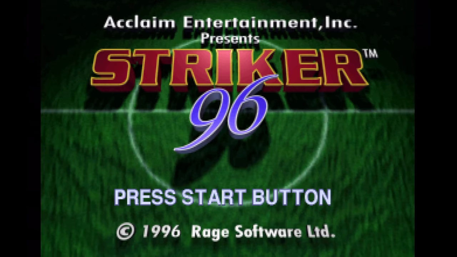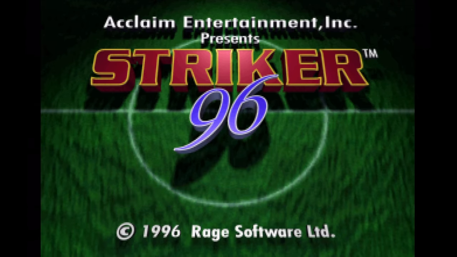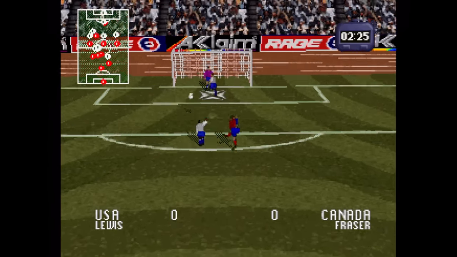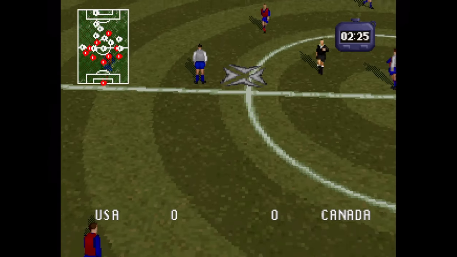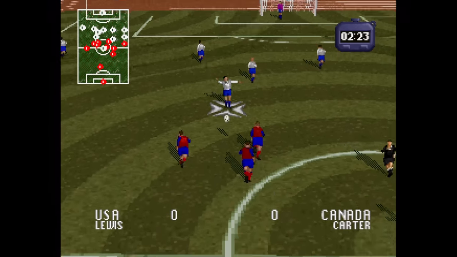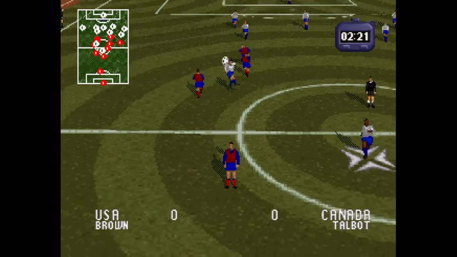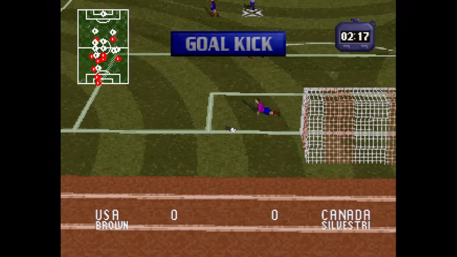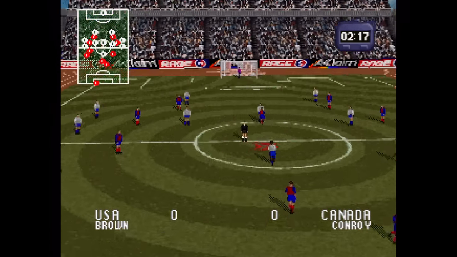Here's Striker 96 from Ubisoft and Rage Software. You might remember Rage from that rugby game. Yep, same people, and they made sure this soccer game moved as smoothly as it could, and it never drops any frames. However, it is extremely bare bones, and honestly, the smooth frame rate is one of the few things it has going for it. It supports up to 6 players simultaneously, though. Otherwise, it feels kind of empty.